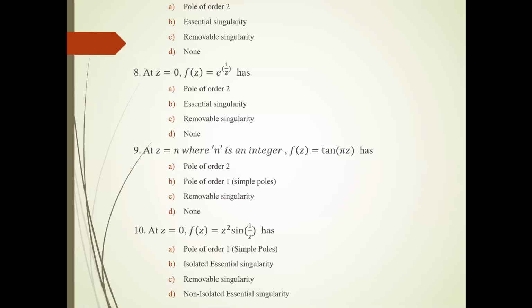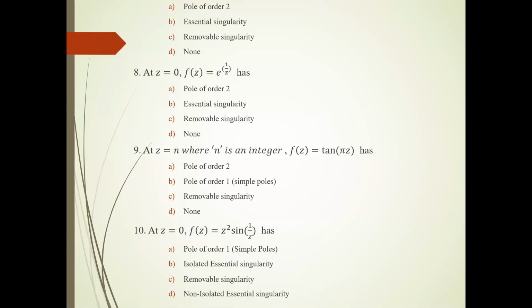So we have to check out of these two which option is correct. For that we will find the limit point, and for that we have to find the zeros of this function. In order to find the zeros, we equate it to 0: z square into sine 1 by z is equal to 0. So we get z square is equal to 0 and sine 1 by z is equal to 0. Z square is equal to 0 means z is equal to 0.